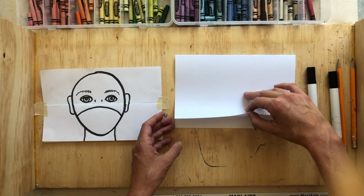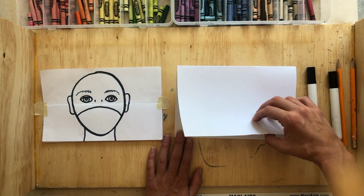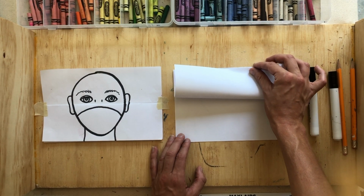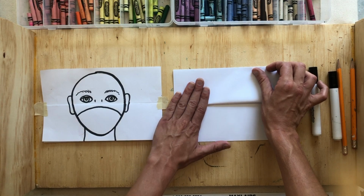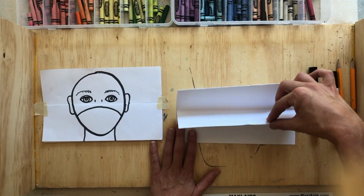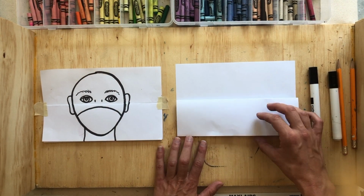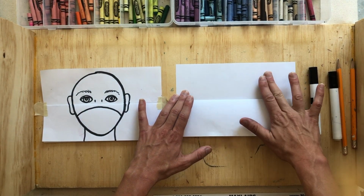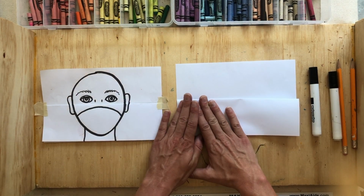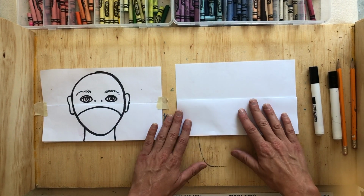Then what you're going to do is you're going to take your pinchers and just take one flap, okay? So the edge on the bottom, you're just going to take one flap, and with that top flap, you're going to use your pinchers and line up that flap, that edge of that flap, with the top edge of your fold. And you're going to fold that down, okay? So once we have that kind of flappy flap, what you can do is you can turn it upside down so that you should have a top edge which is just flat against your table, and then a flap that can be pulled down to open it up, okay? So make sure that your paper looks like mine. If it doesn't, what you can do is rewind the video and try again.